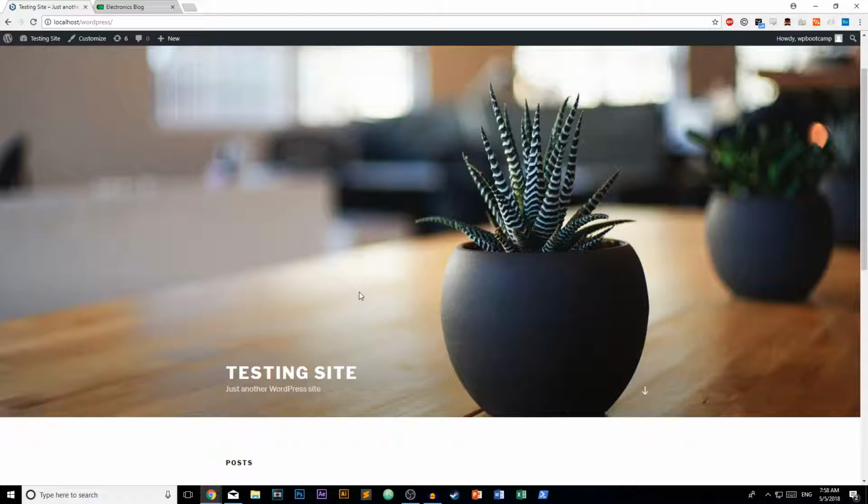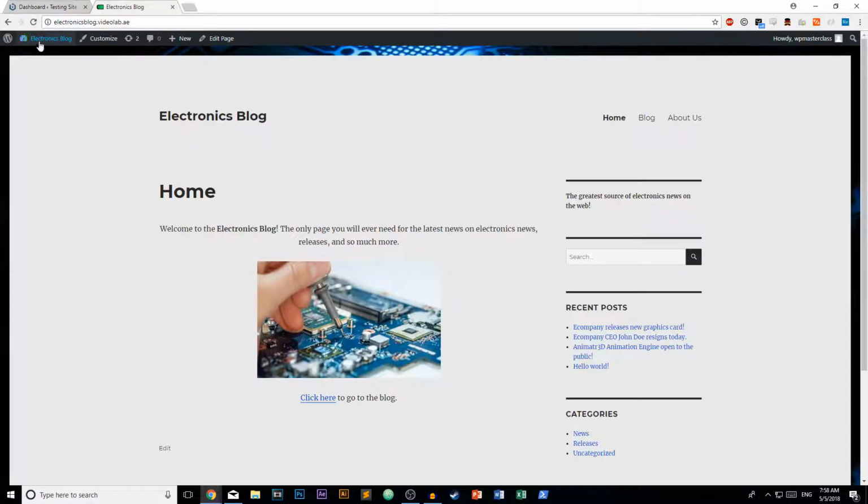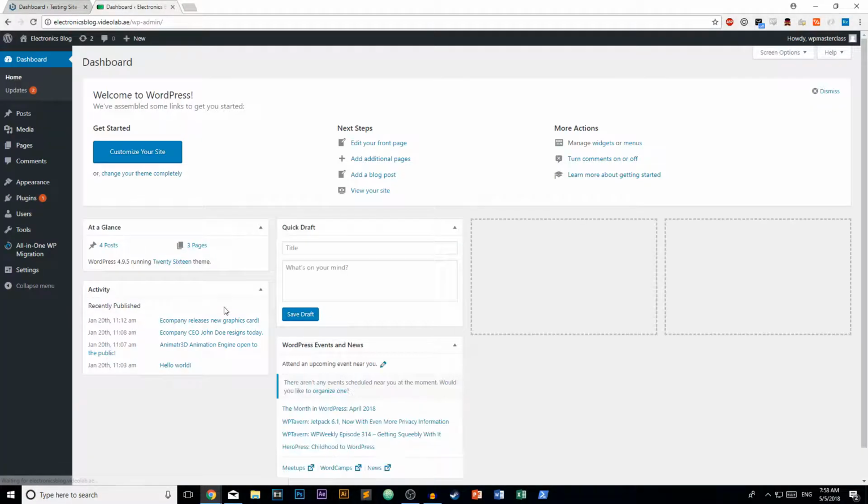But now with all of the WordPress plugins that we have, it becomes much easier. So what I'm going to do is head over to the dashboard of both of our websites, and you're going to need this plugin installed on both servers, and it's called All-in-One WP Migration. So what this actually does is it takes everything that we need, our database, our files, our server-side programming, and it's just going to bundle it all up in one package.